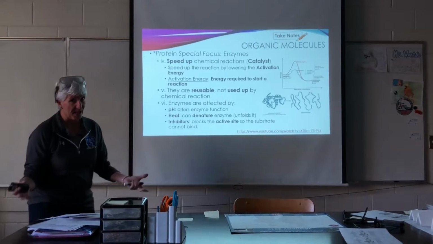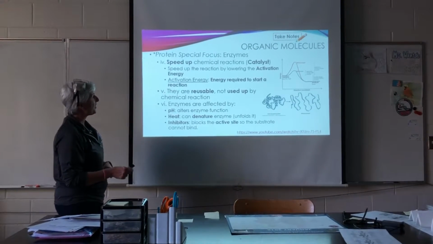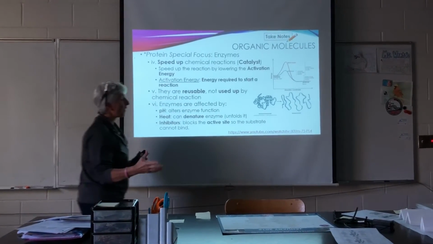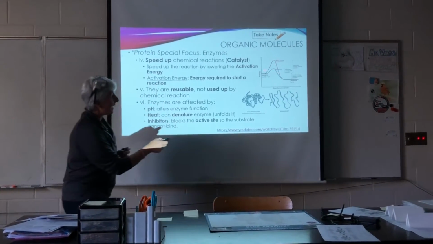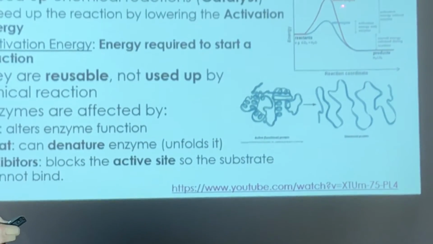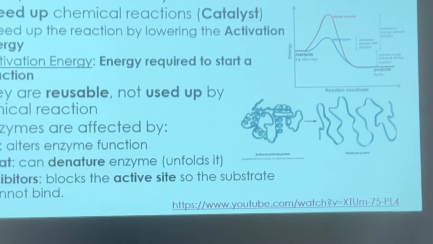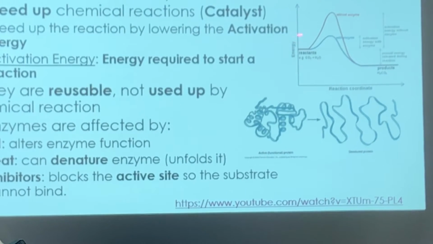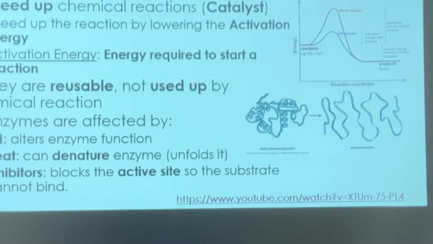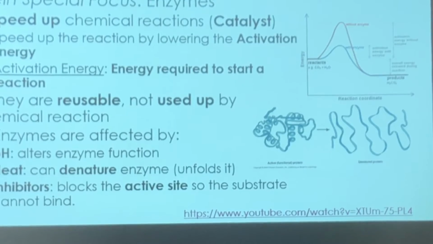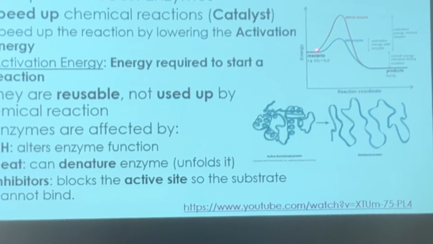You say, what is activation energy? Activation energy is the energy needed to start the reaction. So I have a little graph over here. This is our energy. Without the enzyme, look how much energy is needed to start that reaction. With the enzyme, notice we don't need as much energy. That reaction is going to start sooner. So it causes the reaction to occur quicker.